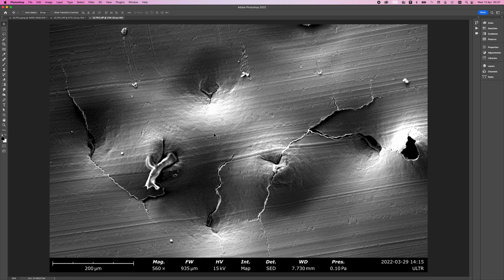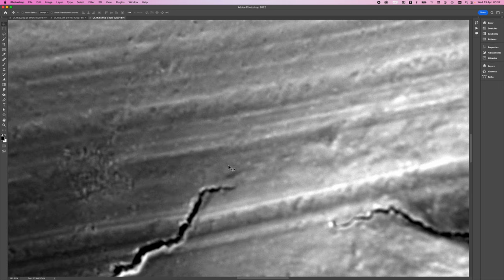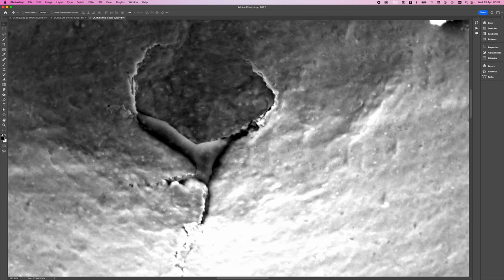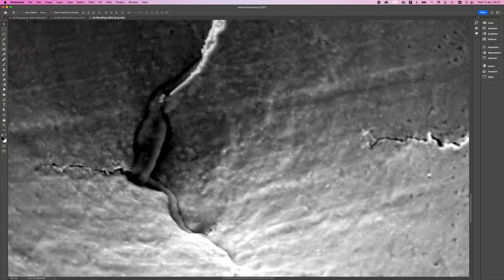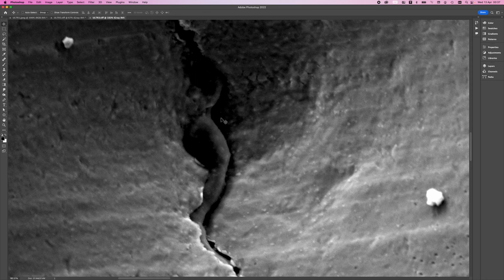The first thing I must clear up is that these blobs that are coming through these pits are actually the carbon tape. If I zoom into those, you can see this blob coming through here, this blob here, this blob here, and this blob here. This is carbon tape, which is how the sample is mounted.